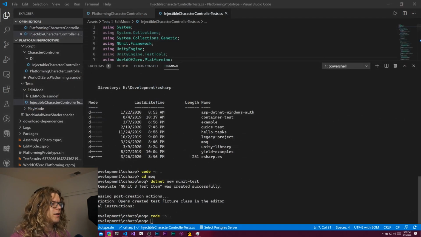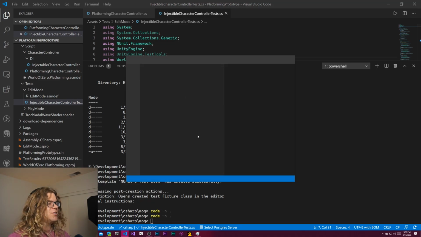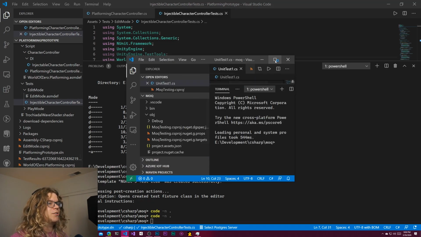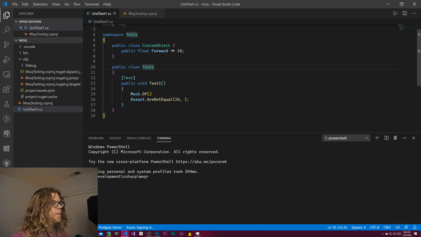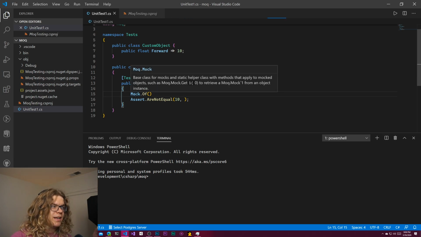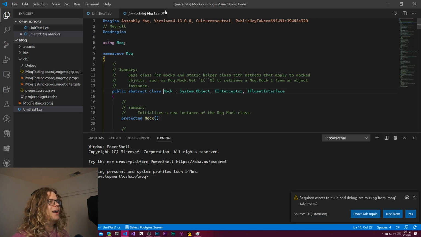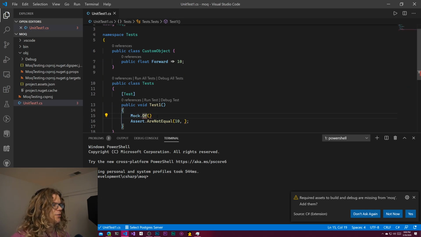So this is going to go away, and we're going to do the same thing. I'm already in that directory in this one. This is how I created the project originally. But we go here, and does it know what this is now? Yes. Okay, there we go. So that fixed it. I don't know why that's still a problem. It's been like that for a while. But let's see.